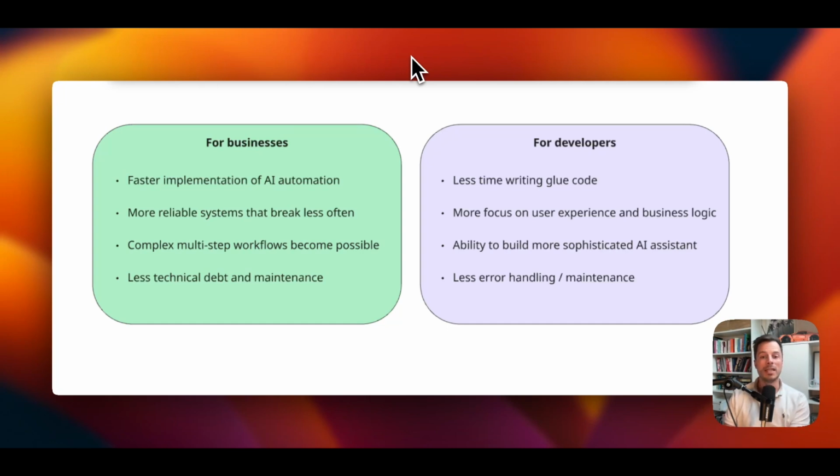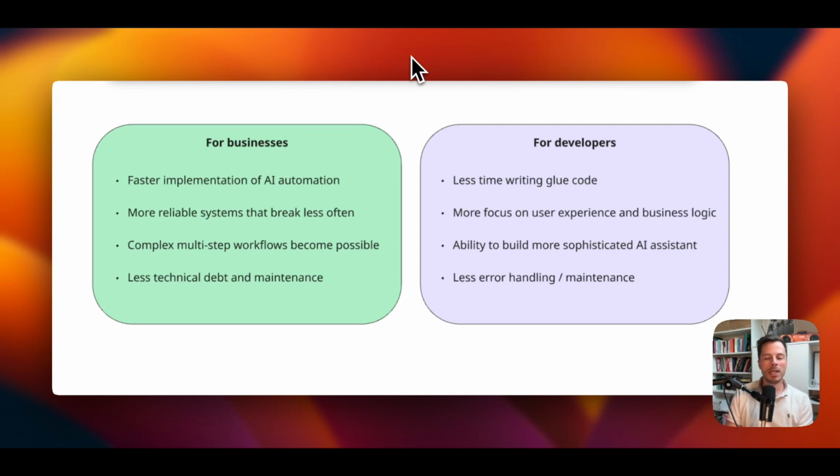On the developer side, there's obviously less time writing all this glue code because now you just need to write in one language. There's more focus possible on user experience and business logic. And that is also what I think the AI and automation agencies and devs will go into, because it becomes so much easier to build these multi-step workflows.